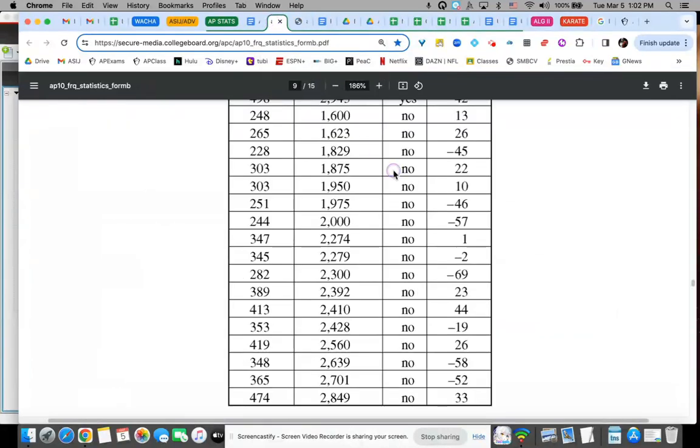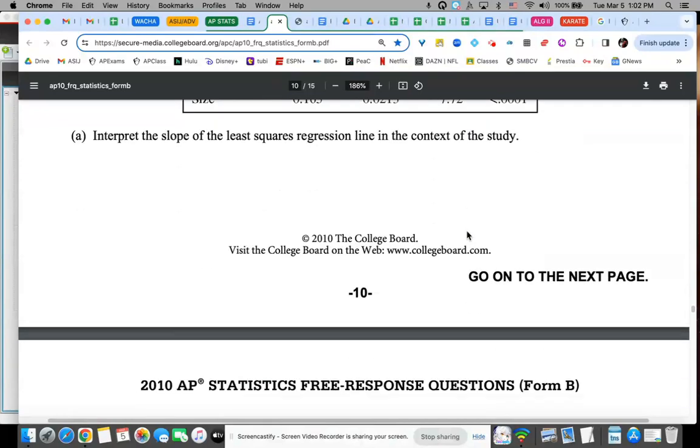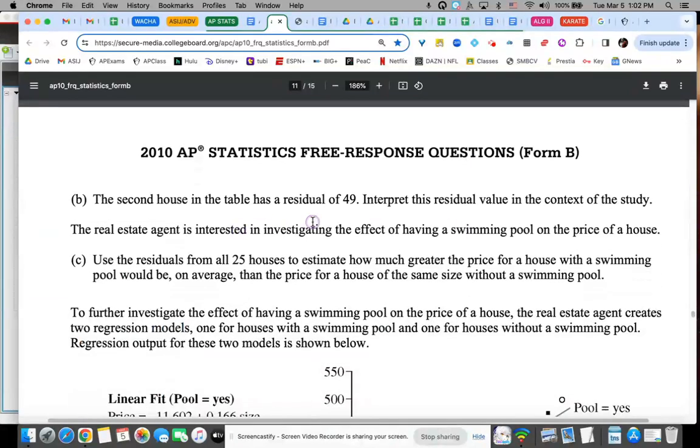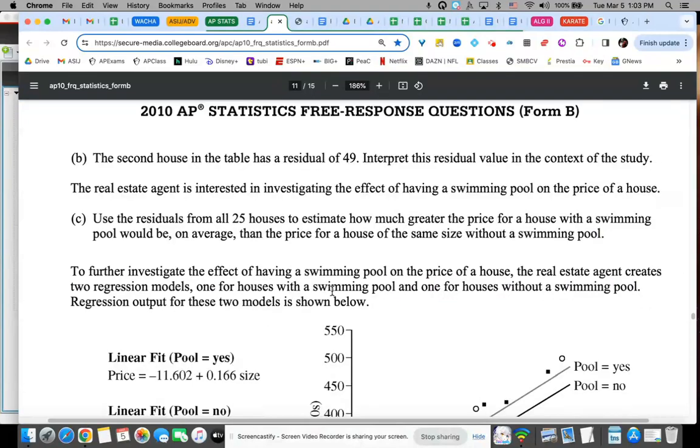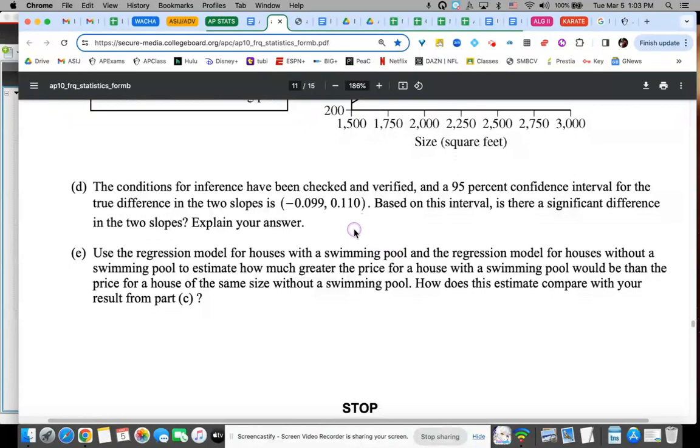But maybe you didn't know, like, okay, I'm supposed to add these up and average them. When it says, right here, use the residuals, right? So you just use those residuals. And it does say something about on average, right? So it's kind of giving you some clues there. Use the residuals, take the average of each of those and compare. It gets a little tricky, maybe you don't fully get the credit for that, but I hope so. I hope so. Okay, part D.